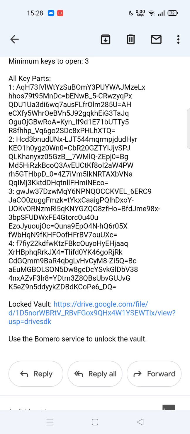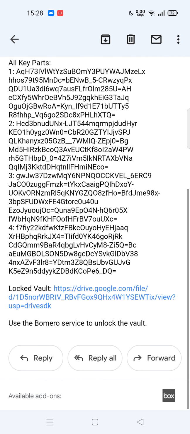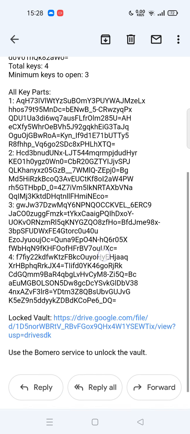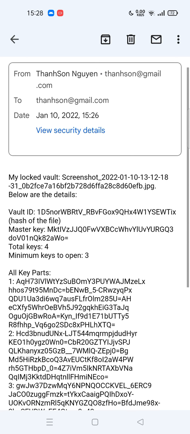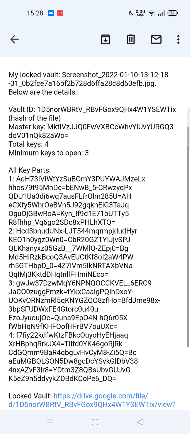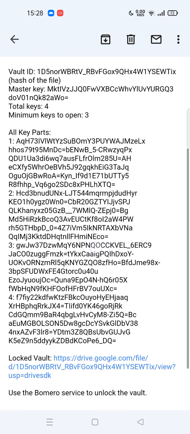If I give this file in this link to people, either by giving this link or by downloading this file and giving to people, and give them the keys, later on either I can decrypt that using this master key, or these 4 people can work together.